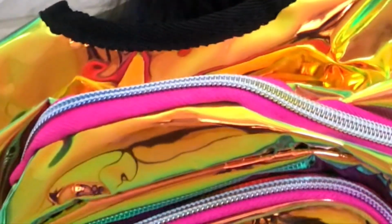It has so many different options, but this one was the one that pulled me. This is called Laser Holographic Pink. Look how pretty it is. Oh my gosh. I just love how aesthetically pleasing it is. So aesthetically pleasing and vibrant and bright. Look how eye-catching that is.